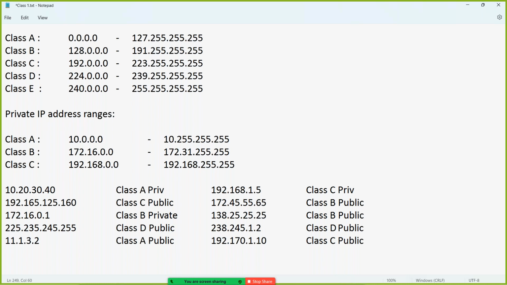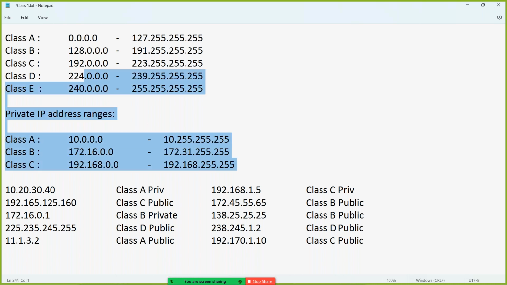Again, what we have done over here is, guys, we have taken the help of these 8 lines. I would recommend you, if time permits, please memorize this at the earliest. As soon as you look at an IP, you have to figure out just by looking at it which class it belongs to, and whether it's a public or a private IP. It's very important for us in the coming concepts.